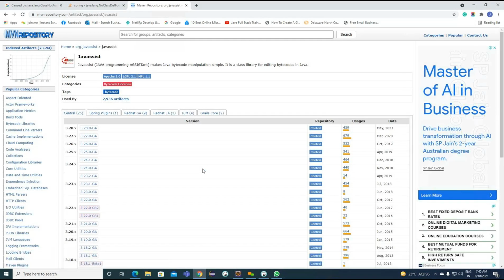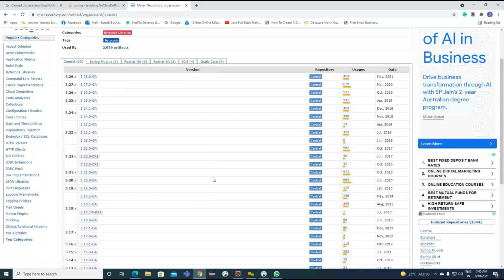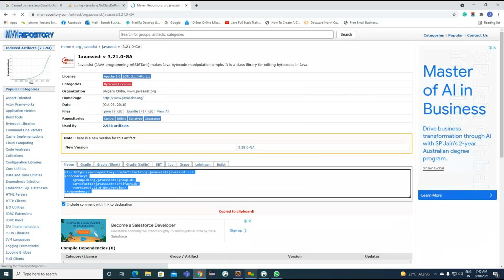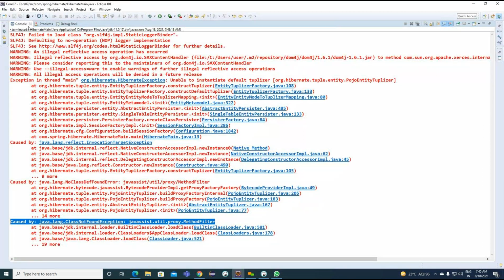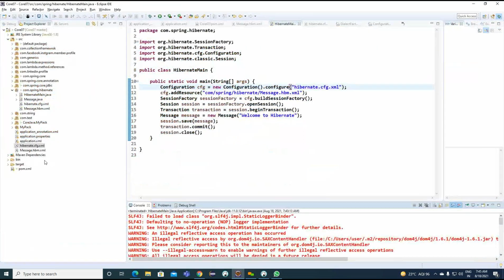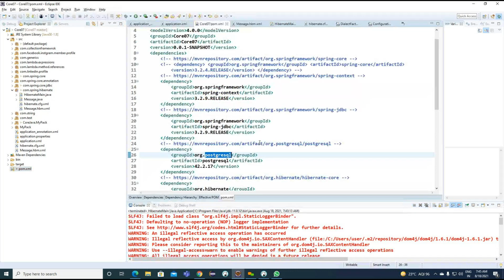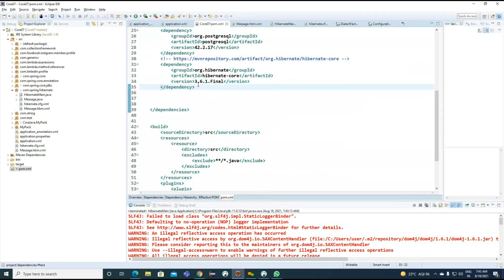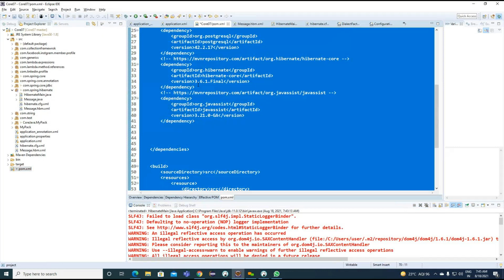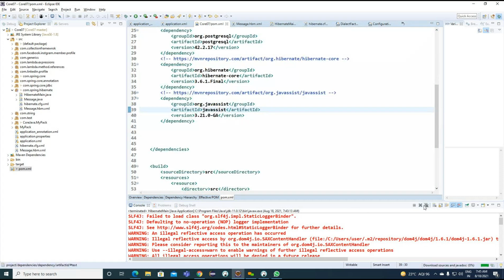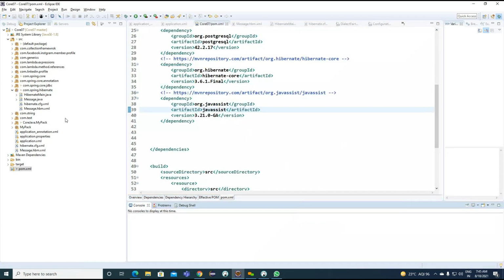So this is the jar we need to add, and any one of them we can take. Okay, now you can see I'm adding the specified jar here, and after adding this, we'll try to run our application one more time.